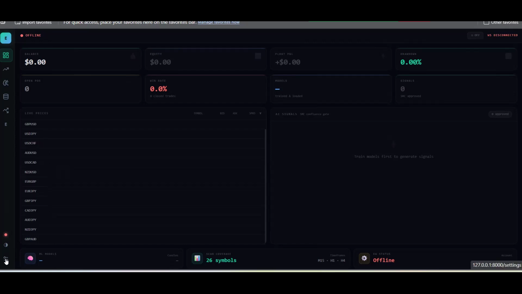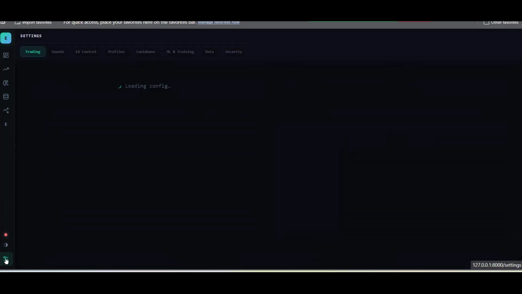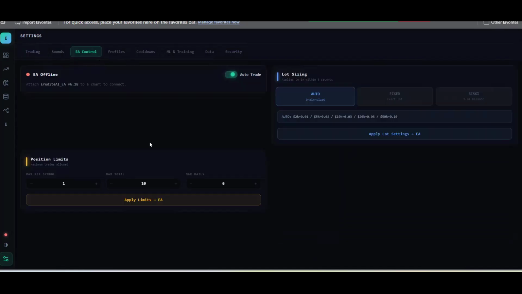When you come down here, these are settings. When you click on those settings, they will bring you here where you can also control your EA, your profile, and cooldown. Cooldown is simply where, after a certain symbol hits a signal and takes profit, instead of entering right there again, it has a cooldown period of 3 hours to wait, also to give other symbols chances to take that trade. You can control a lot of things. You can see the EA control here.